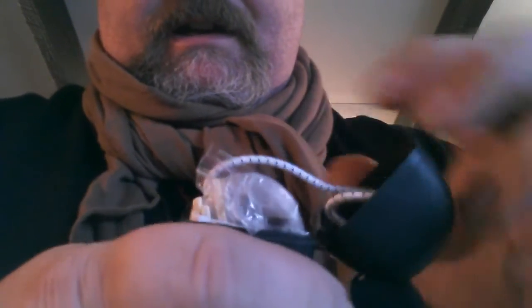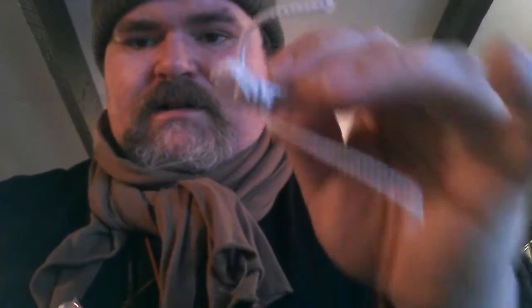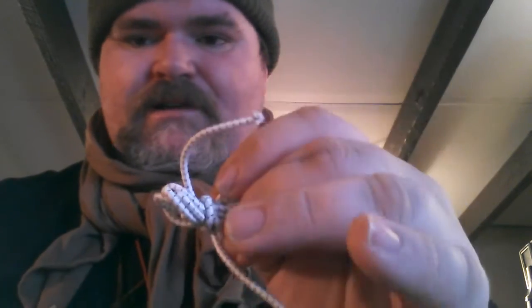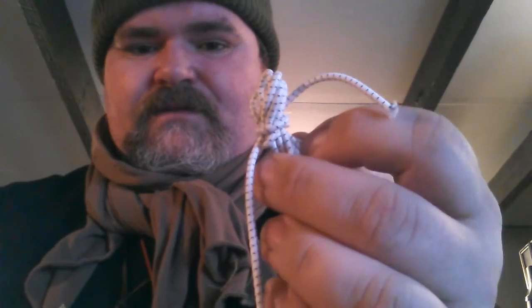And what I've added to the kit, guys, as you can see, there's some more items in here, and this is how much room you kind of have. I've got a couple feet of shot cord. Now, shot cord can be used for a tourniquet, it can be used to lash stuff, it can be used for a whole bunch of different stuff. You can actually use it for a fishing line.